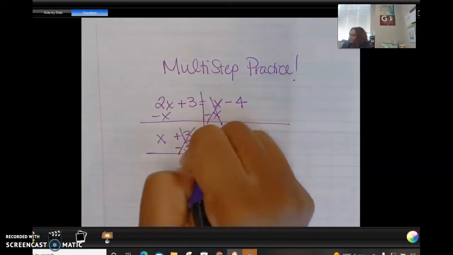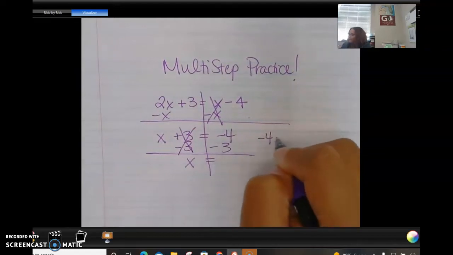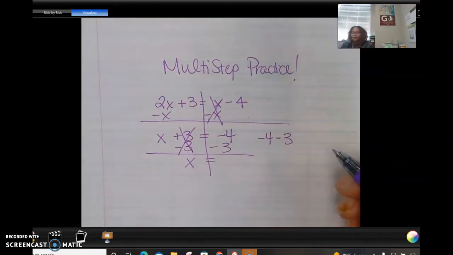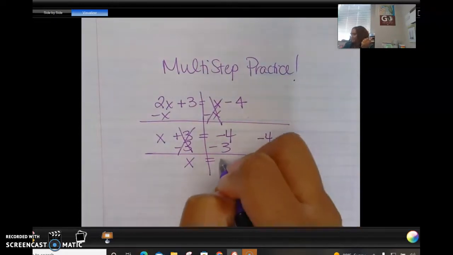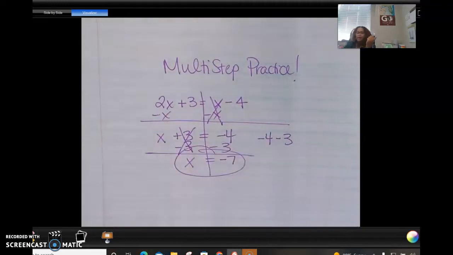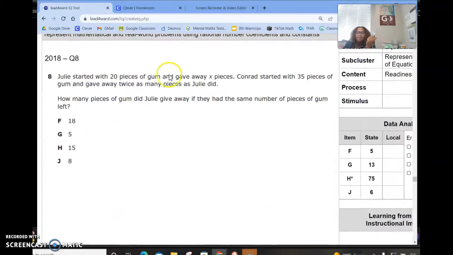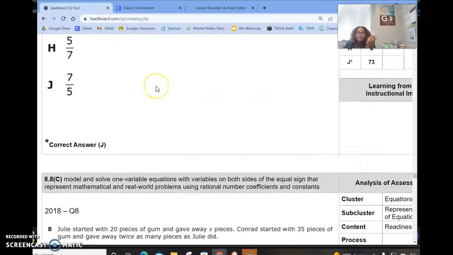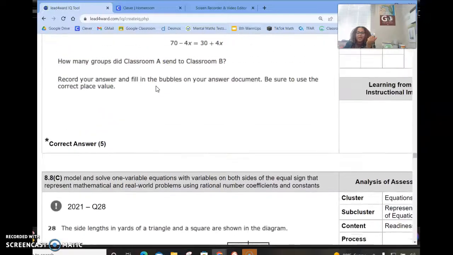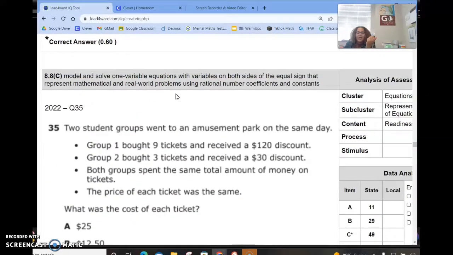x equals, cross these out. This is negative 4 minus 3. That's how that's read. So what do I get when I put that in my calculator? Close. Negative 4 minus 3. Put it exactly in your calculator, just like that. It's tricking you. Negative 7. Good. Okay, let's do another one. Nope, that's on your test. So is that. So is that.